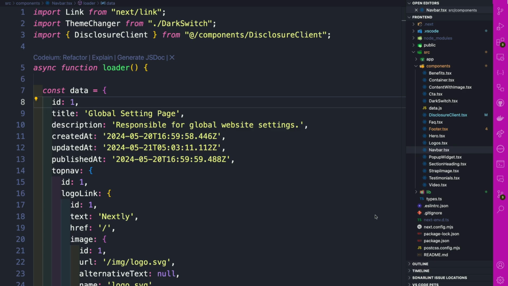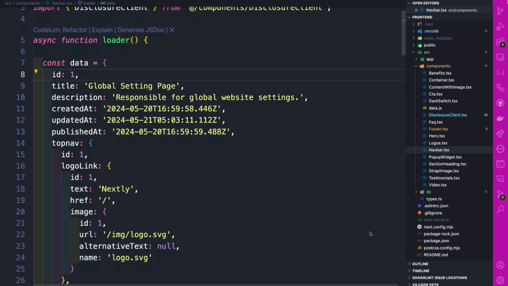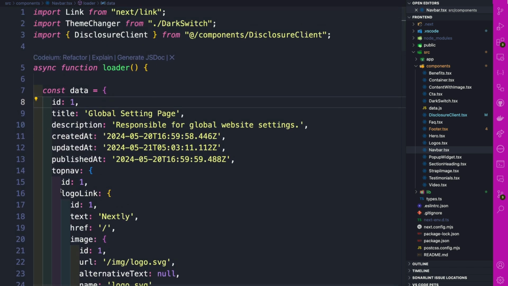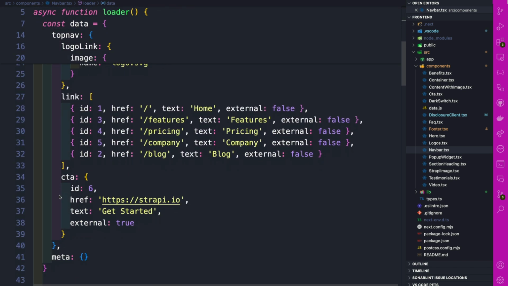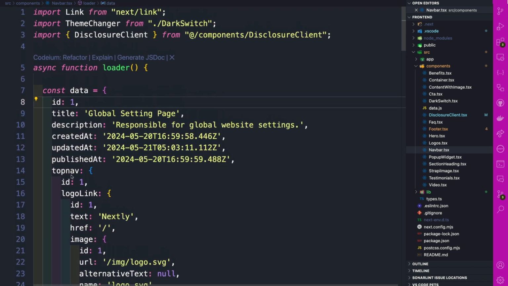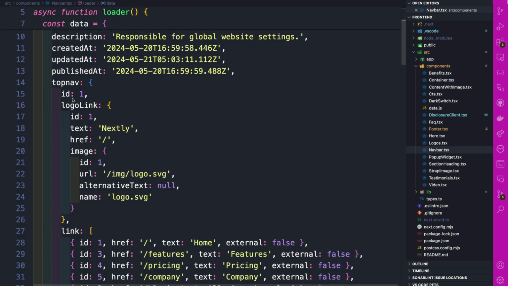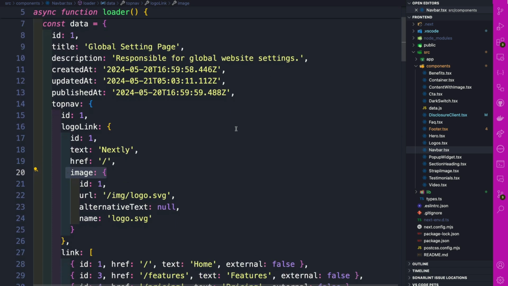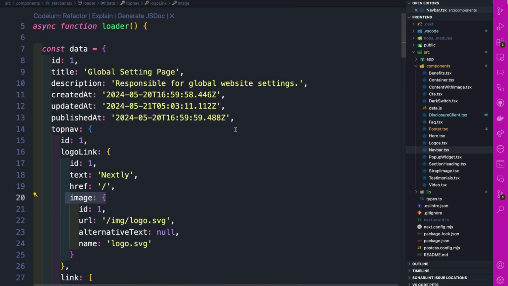Now, just a quick clarification. If you were wondering how come everything worked so nicely when we imported our data from Strapi to our Next.js project, if you took a look earlier inside our hard-coded data and you saw the structure that our Next.js application expected, we actually named the things accordingly within our Strapi instance. For instance, when we're creating our Strapi top nav component, we called it top nav, spelled exactly this way. We created our logo link and we added our text, our href, and our image. So our naming inside our Strapi matches what the data of our Next.js application expects.